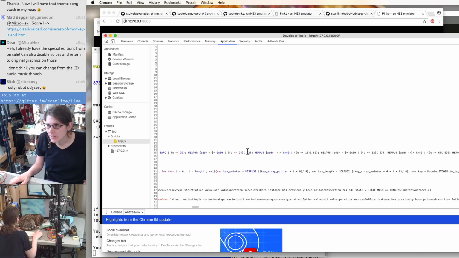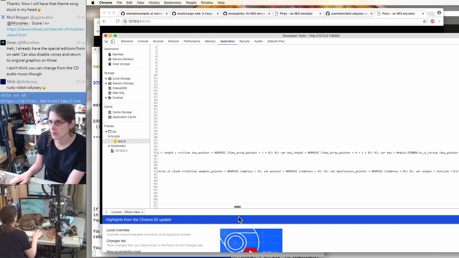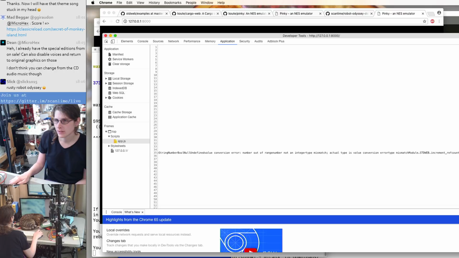Did this just give up on syntax highlighting? It just stops coloring the tokens at some point. See, that string at the end does not look even remotely correct. Number out of range, number not an integer type, mismatch. Where is that coming from?